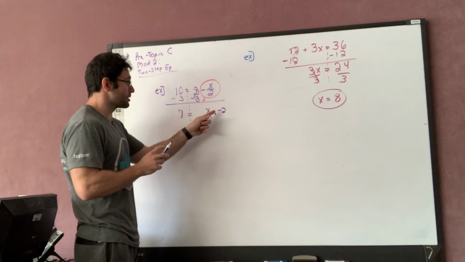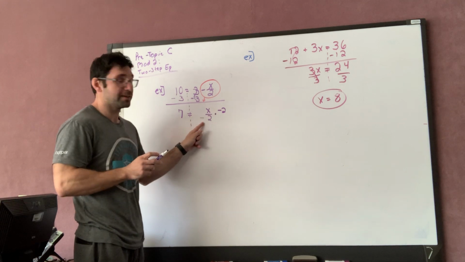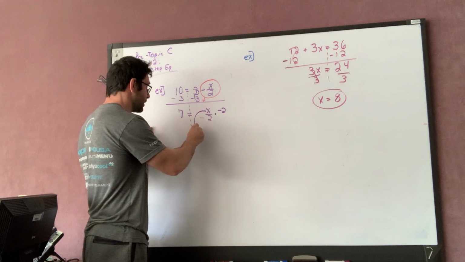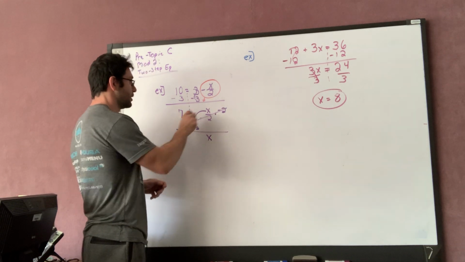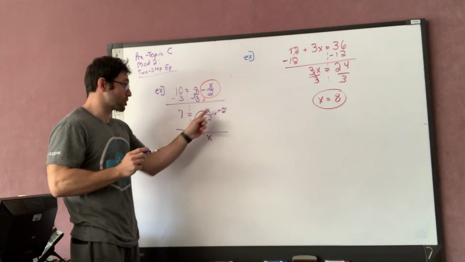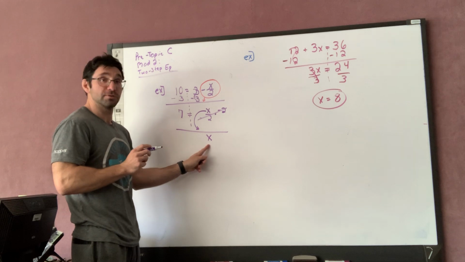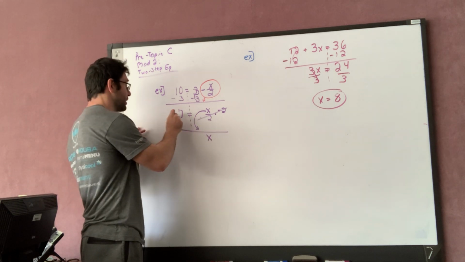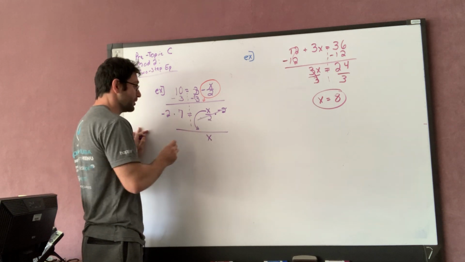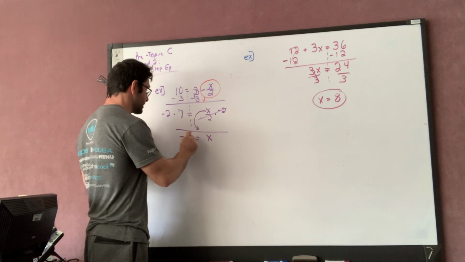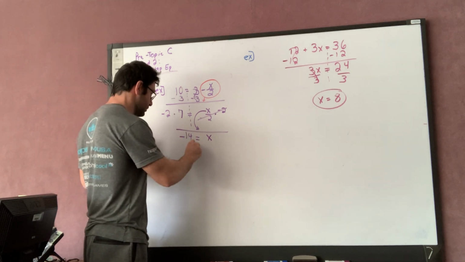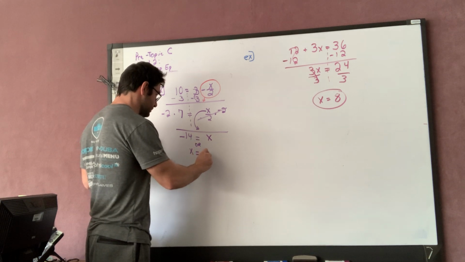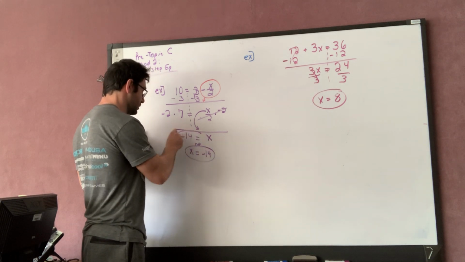Hear me out on this. A negative multiplied by a negative is positive. Positive what? Positive 1x. But if I multiplied by negative 2 on this side, which changed it from x divided by negative 2 to just an x, I have to multiply it on the other side. So now I get x equals negative 14. If you leave it like this, that's fine. You could also rewrite it either way.